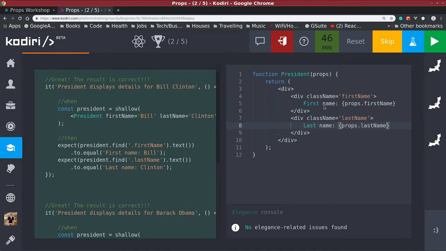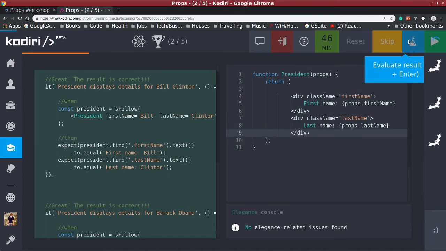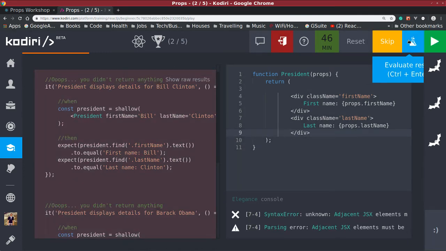So yeah, nice use of props there, well solved, and solved pretty quickly as well. The raw results, so you've got to do something wrong to begin with, so let me just break it again. So I'm going to get rid of the div again, because I'm going to tell you what a fragment is as well. It might be over your head now, but you'll come across it again. Let's run it again. So when we break it, raw results is in the top right of the red box.